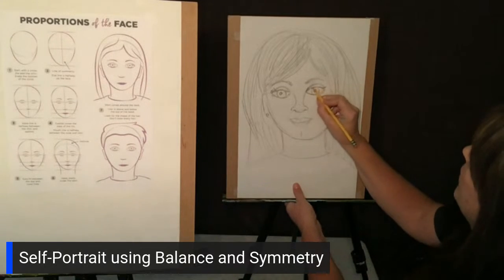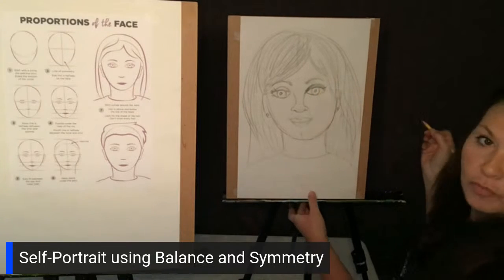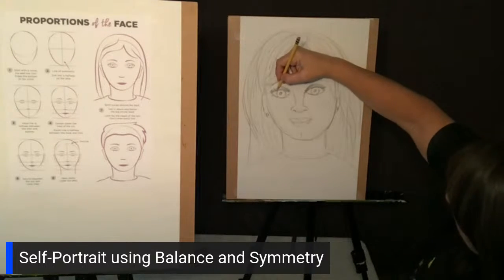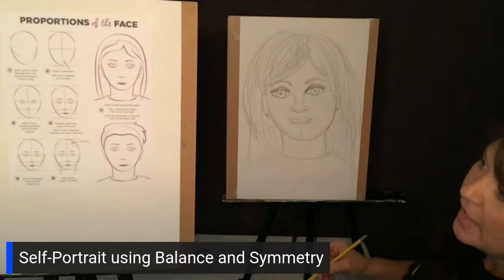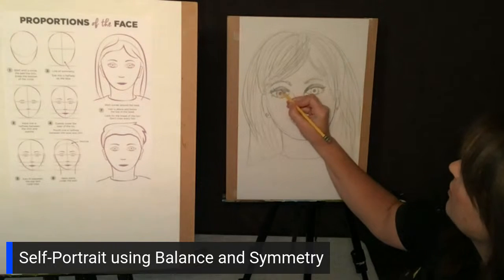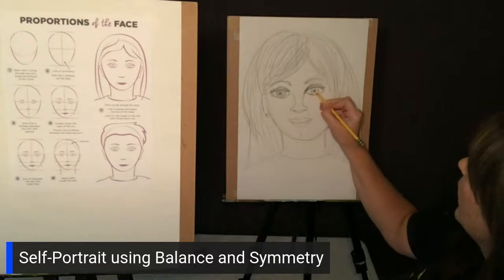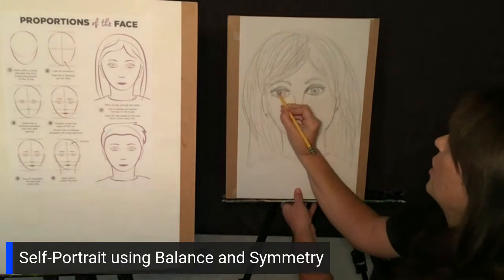So I'm just going to shade mine in a little bit. So when you shade, if you want it really dark, you press harder. And then if you want it lighter, you just go lighter. You color gentler, softer. So I'm just coloring with my pencil. And again, if you want to use your colored pencils or crayons, you can do that as well. But even the colored part of the eye, so the little pupil is black, the smallest circle in there, my eyes are brown. It's hard to see my pupil, but I don't want to make it solid, so I'm just shading in that. Now where it's darker would be right here under the lid.